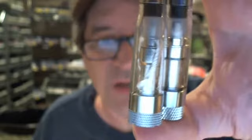Okay, so that's the SMOKtech ReDuX. Initially we don't have the extra heads on it, but like I said, you can use the Stardust heads, and we do have a big shipment of heads coming, and also the ReDuX Roto.